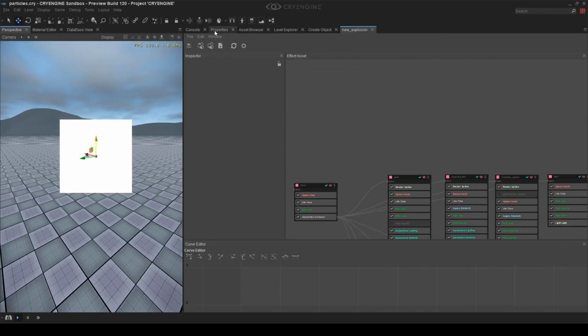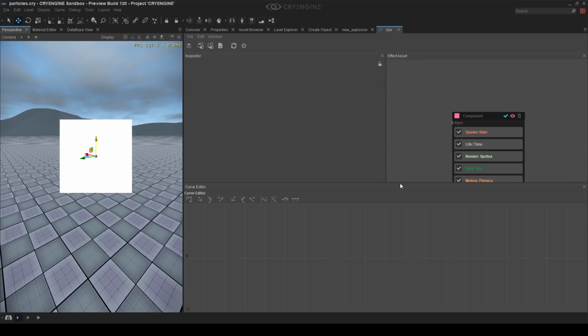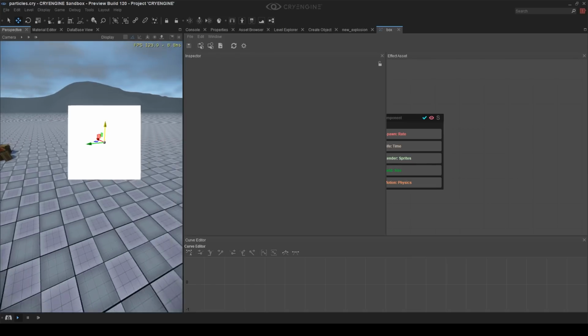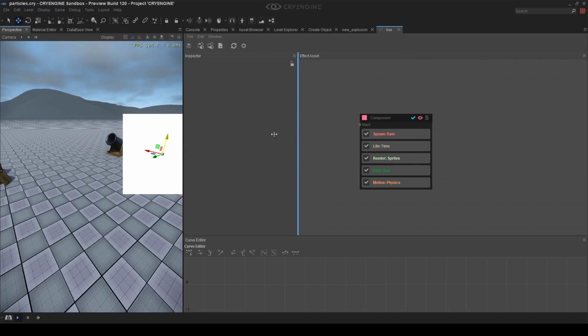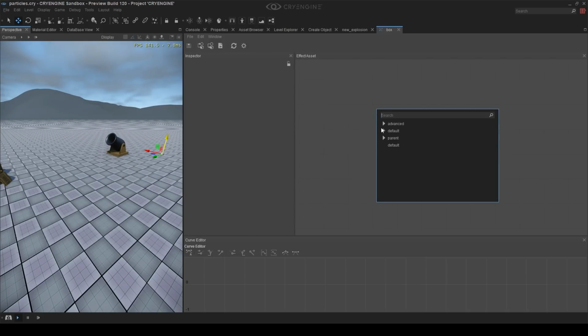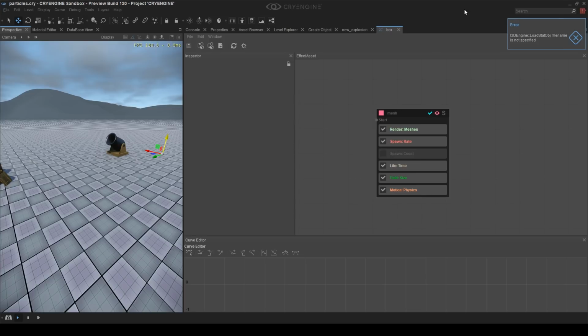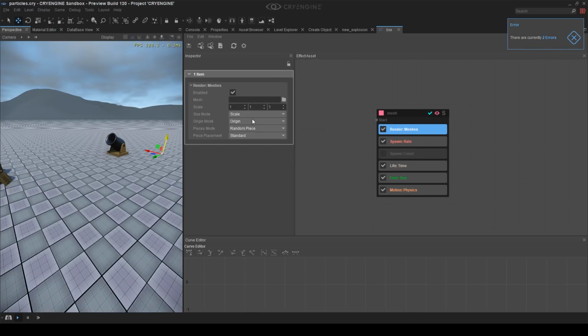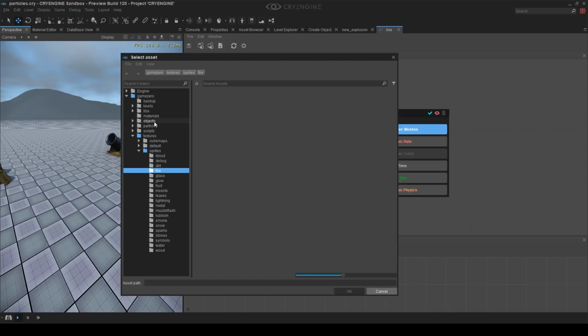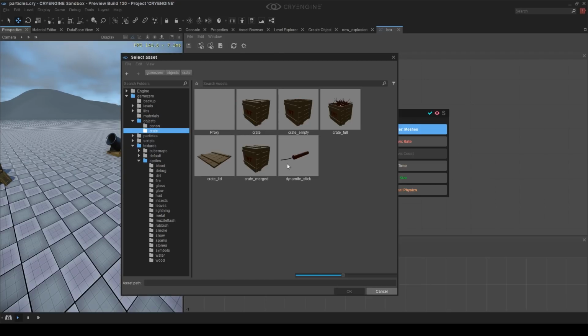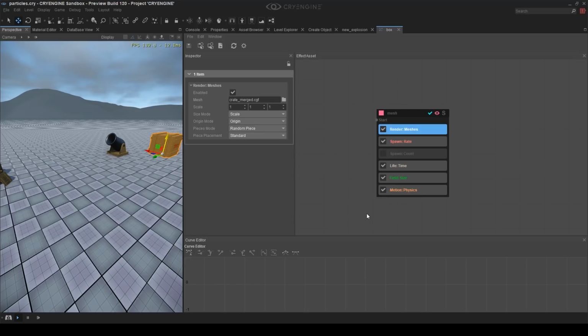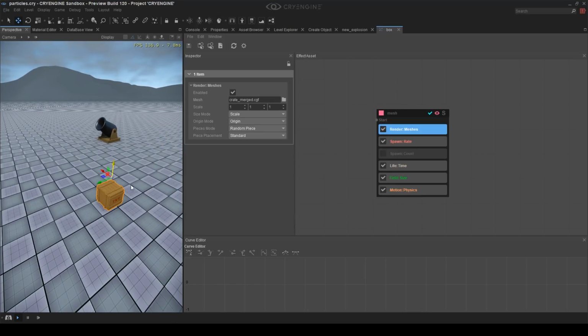And oh no, this is not the box. This is the box, which is a very flat box for now, but we're gonna make it three-dimensional. So we delete the component, and we just add a default mesh. The error messages just pop up, saying your component does not have a mesh applied. And you just pick here in the random mesh what mesh you want to spawn. And I have prepared my objects crate. There is one that is crate merged, and I can explain what merged means or what it doesn't.